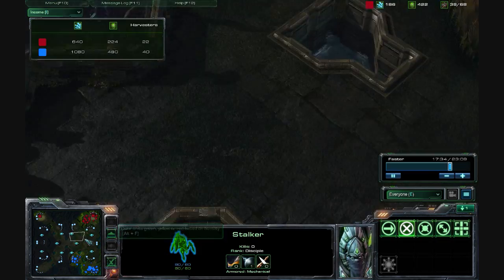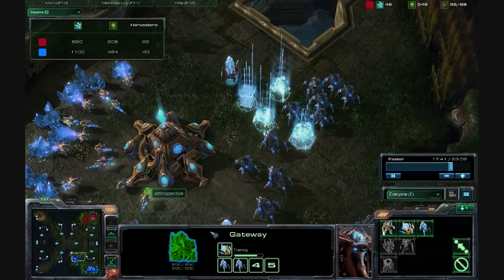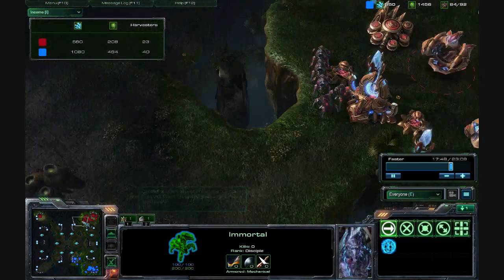It can trap them from running away, but if Snuggins were to get Zealots, which is really what he needs against... oh, we do have a sentry coming in. Against mass Stalkers and mass Immortals, he really needs some Zealots.